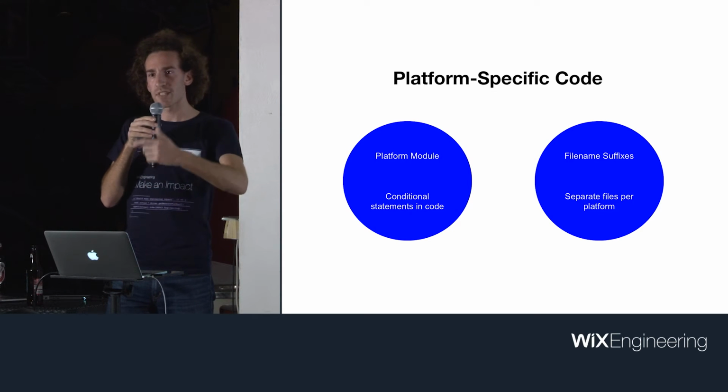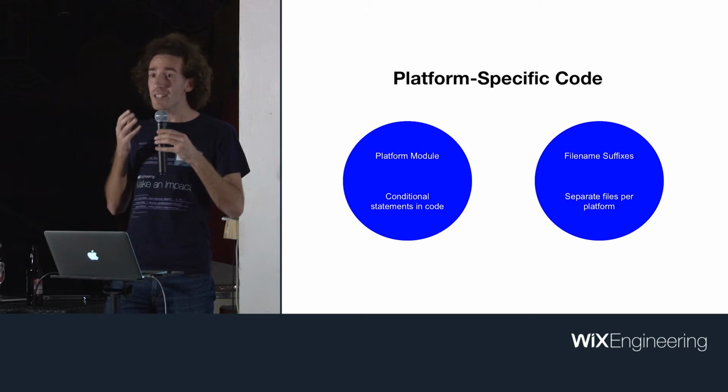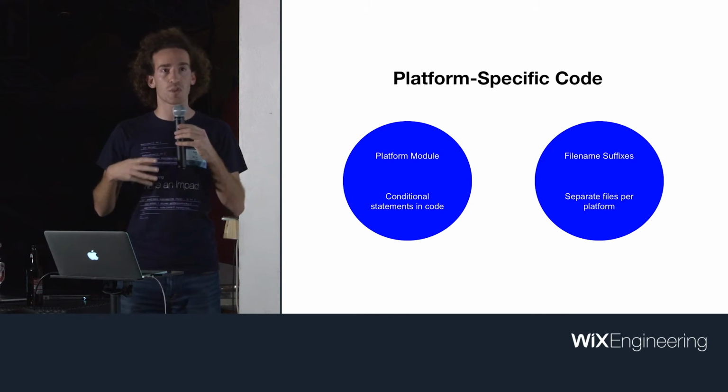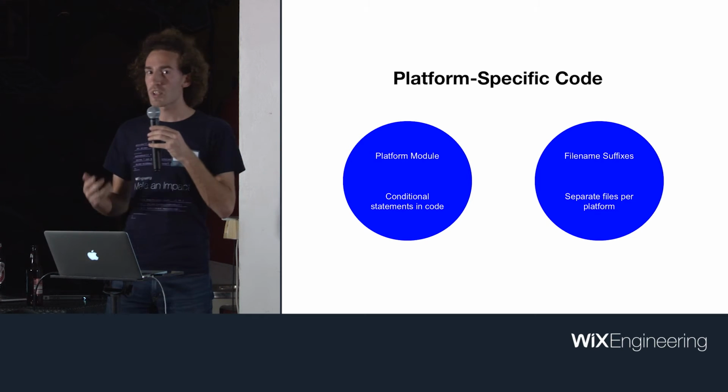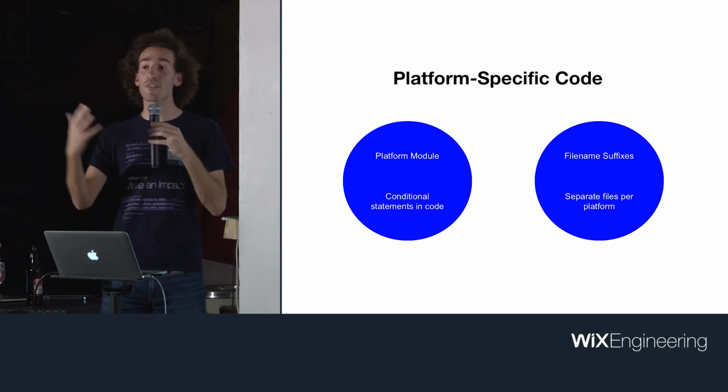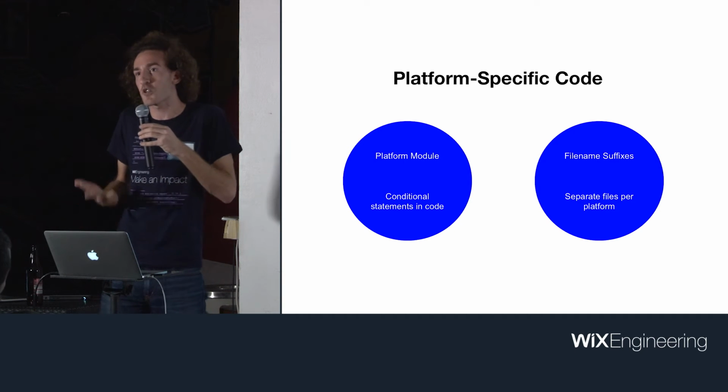The file name suffixes happen at compile time, which is really semantically more logical. Because what React Native is giving you is not a way to have one code base that runs on both platforms, but to have one skill set: learn once, write anywhere. You have one skill set, you write for two platforms, you deliver two applications, and those two applications should be built for their appropriate target.